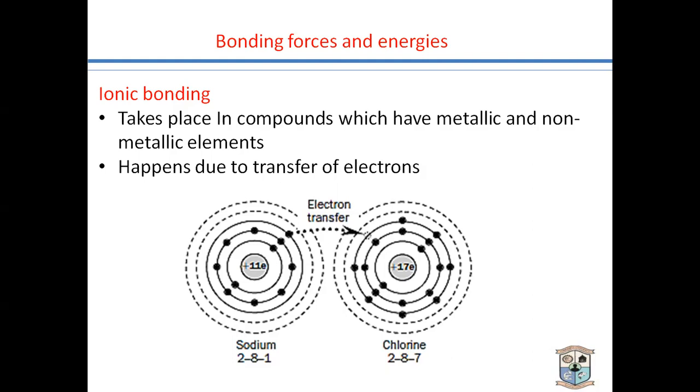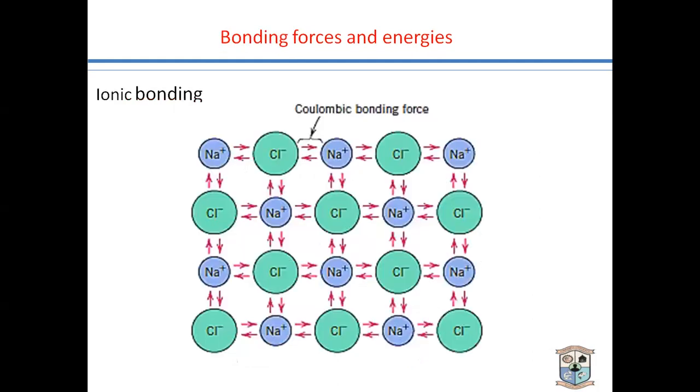Sodium and chlorine have this transfer of electrons. Chlorine has 7 electrons in its outermost shell. It just needs 1 to make it complete. Sodium, however, has 1 electron in the outermost shell. If it lost that electron, it would be stable. And if it gave that electron to chlorine, which needs that 1 electron to become stable, then they'll both end up being stable. So the transfer of electrons happens.